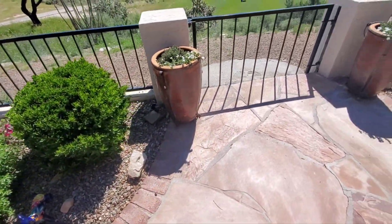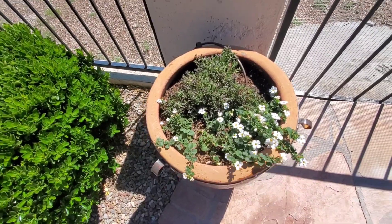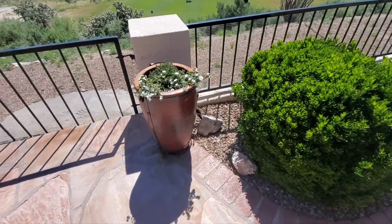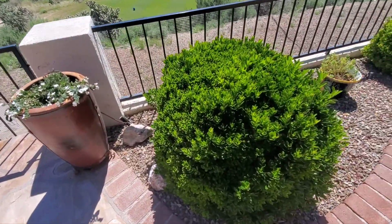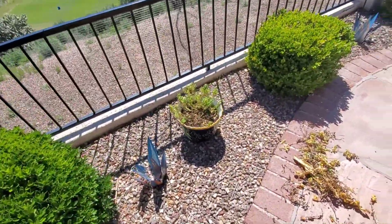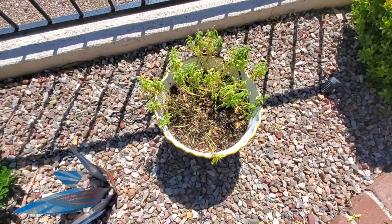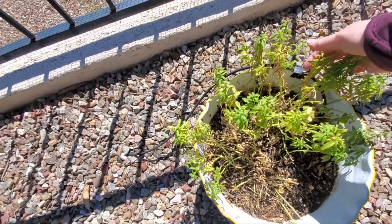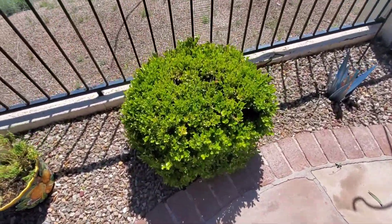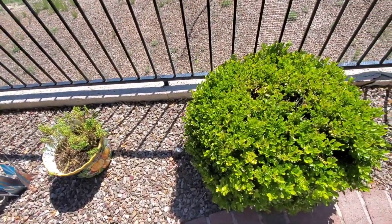He did a couple of planters this year. Last year when I was visiting, we went and picked up some bacopa as a trailer and it did so well that they planted it again this year. They got a hard freeze over the winter, so the stuff he planted last year didn't survive that. And this was snapdragons — I did some trimming and need to clean it up. I think these got fried out because they have drippers here and I think that was turned off for a couple of days and it just got too dry for them. But they'll sprout — I trimmed them really back, they'll sprout from the roots.